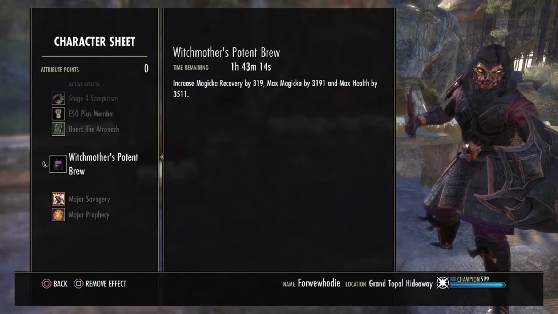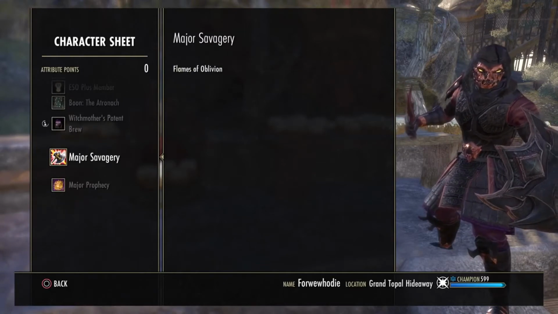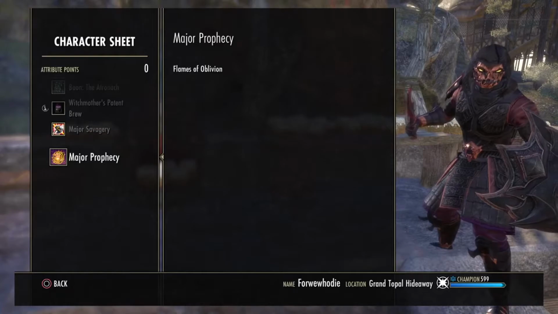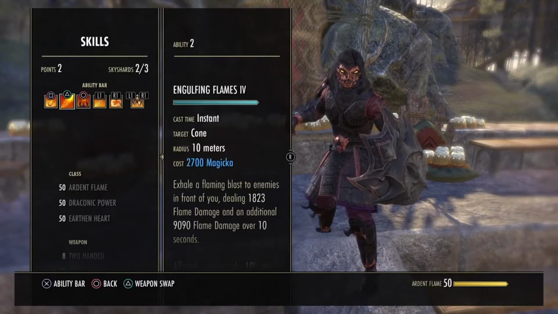It's going to give you Magicka. It's going to give you health. Then I have the Major Sovereignty, Major Potency with Flames of Oblivion slotted. That's why I have that there. So let's go ahead and run through the skills on the front bar.